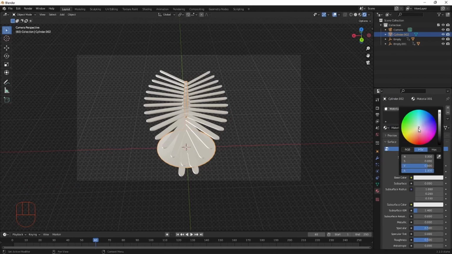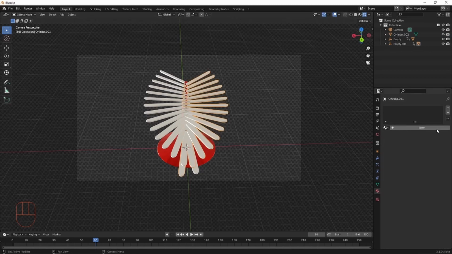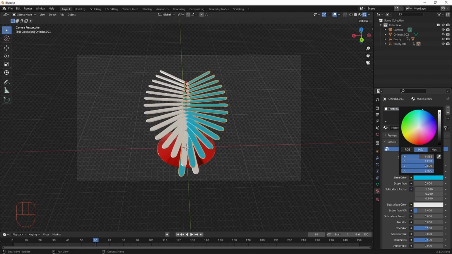Gonna add a simple material, just red, give it a red. I'm gonna make it metallic to have reflection. Roughness, I'm gonna put it down. I like this one, this bluish, light blue.